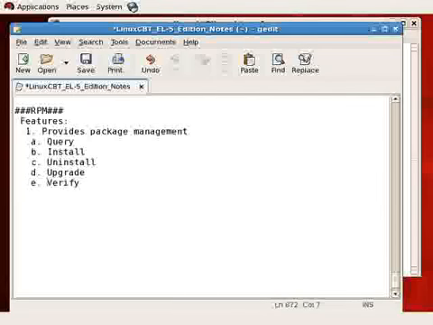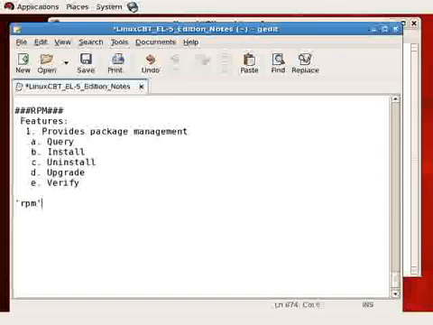And verify allows you to check packages as well as files on your system to determine if there has been any sort of compromise or if there are any discrepancies between the packages on your system and the original pristine sources provided by Red Hat or by a repository, an RPM repository. So RPM provides these sorts of features, and the main command is indeed rpm, lowercase of course. But depending on the mode that you intend to enter, you'll need to indicate whether you want to install, uninstall, upgrade, query, or verify.